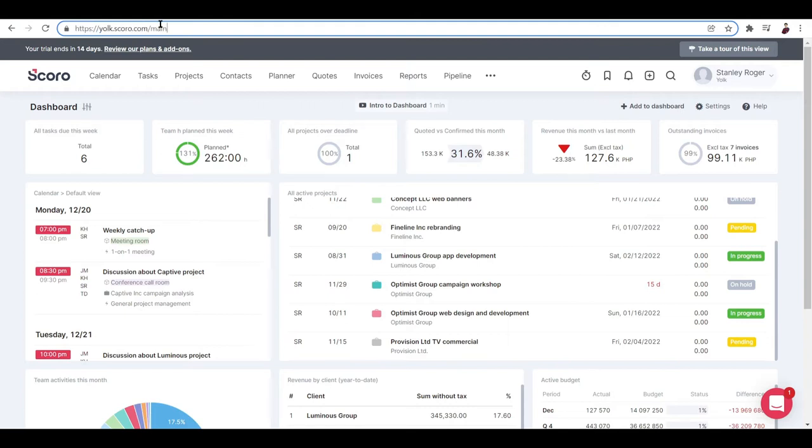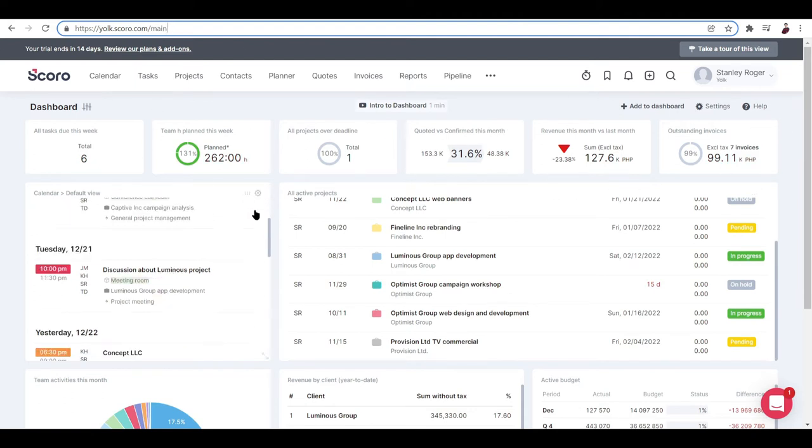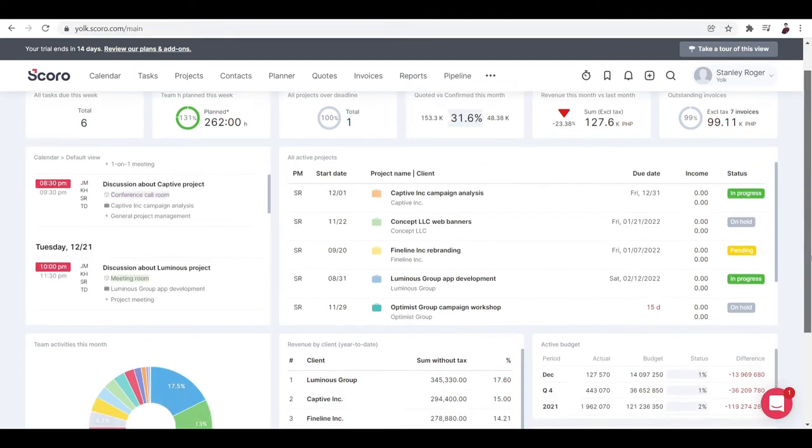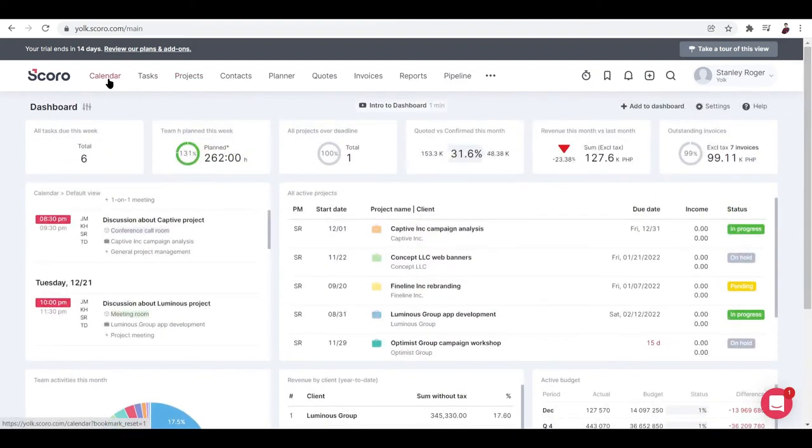But what's different is, look at this site right here in the address: yokescoro.com/main. So I think this is a full-blown website with just an extension address, which is your account already. So the website and the extension address is your account immediately. That's really cool. So I hope that provides less lag time when using the platform.